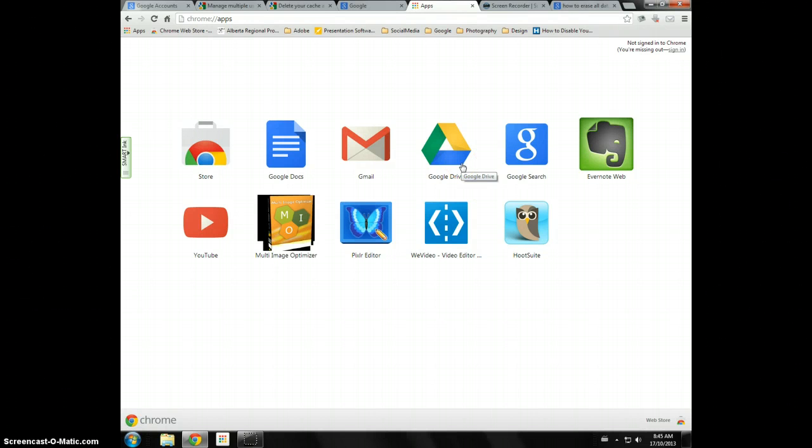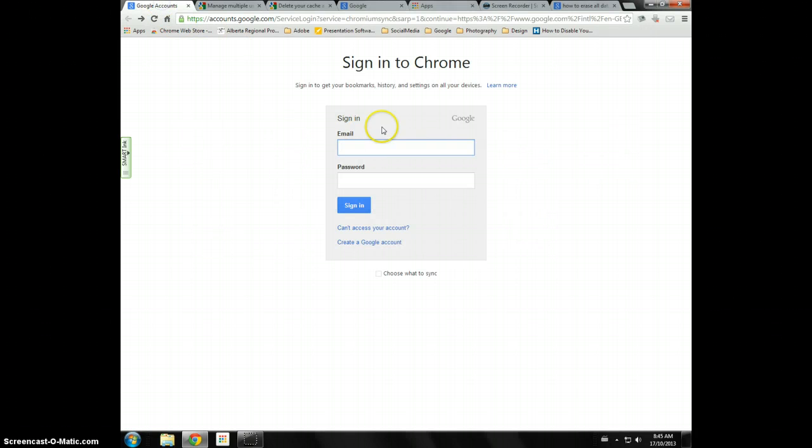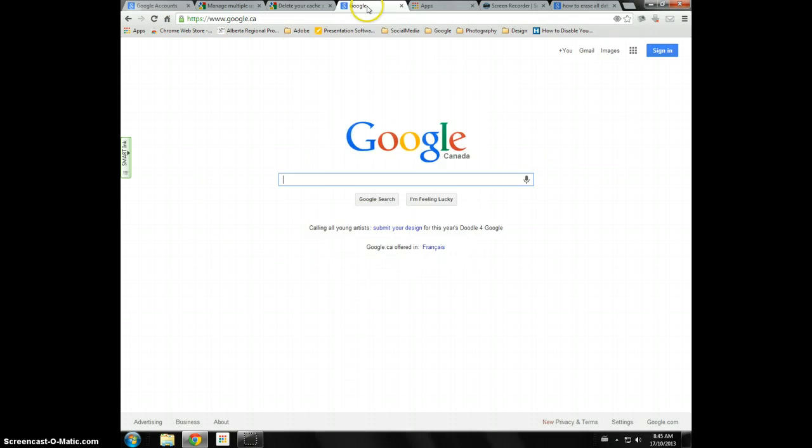I create a spreadsheet. I put all the bookmarks that I need, let's say from home, and I need to have that at school. I put a spreadsheet for bookmarks for personal use, and also I get another page where it says bookmarks for school, and you can do that. So it's up to you. You can do whatever you want. So hopefully that clarifies the difference between signing in over here and signing in over here. So you make the choice.